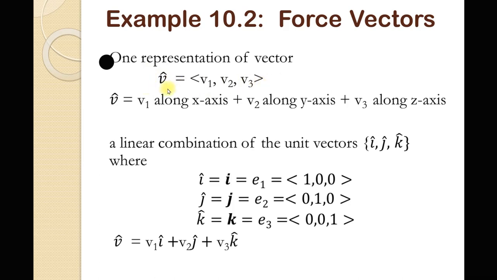This first line up here is just saying that V hat is composed of V1, V2, and V3, which are just numeric values, just scalars. And the meaning of that is that V hat is the vector that you would get by moving V1 distance along the x-axis plus V2 distance along the y-axis plus V3 distance along the z-axis. And wherever you end up, that's the end of your vector. You can think of the vector as taking a piece of string and starting the string at the origin and then stretching it out to the location that you end up by performing that walk.